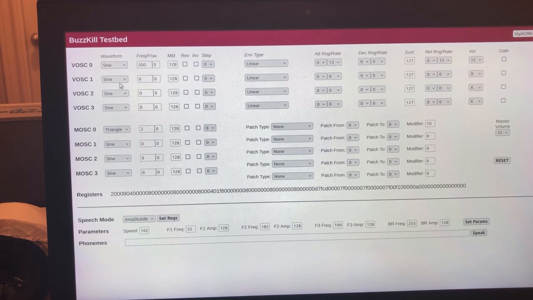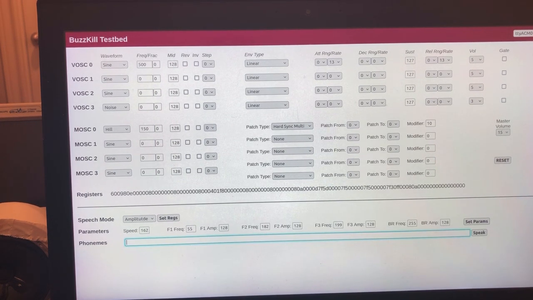The most basic way to set it is a sine wave for the first 3 oscillators and a noise wave for the 4th one. So I have a preset button here basically that does that for you. Sets the waveforms up and sets the volumes in an appropriate way. It also has 2 different patch options, and we'll go through that in a second. I'll just leave it on the default for the moment. The only thing we have left to do is put a pitch in, a good pitch to start with. Let's say 150 hertz. That makes a good speech value for right now.